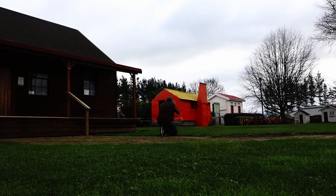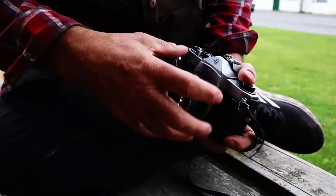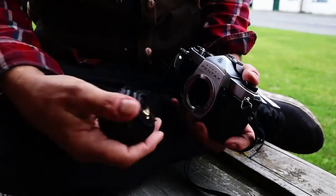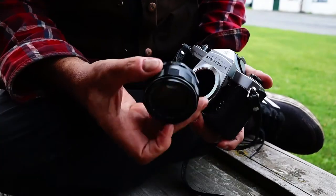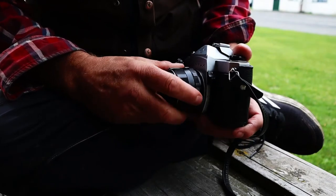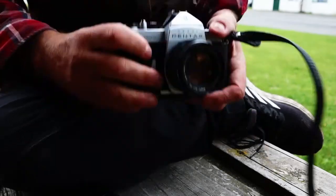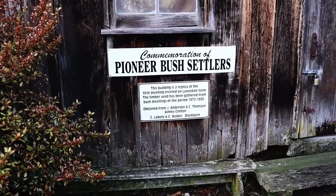I'm also struggling a little bit with the focus, because it's quite dark in the viewfinder. Now this is the M42 screw mount. Off comes the 50, on goes the 55. There it goes. Beautiful. So this next shot is going to be the window.